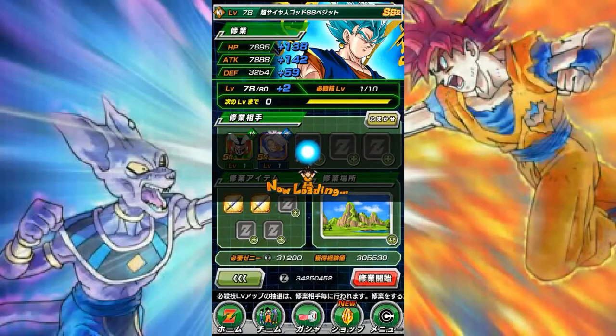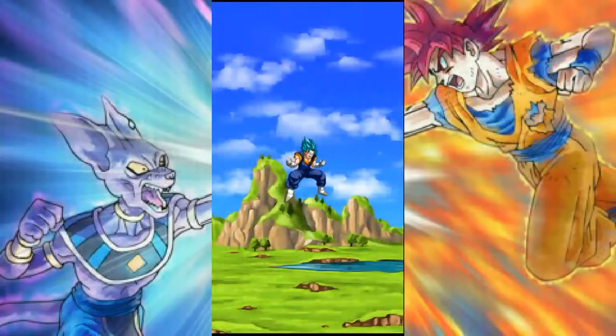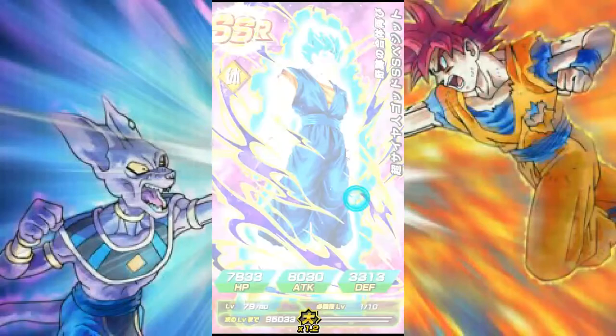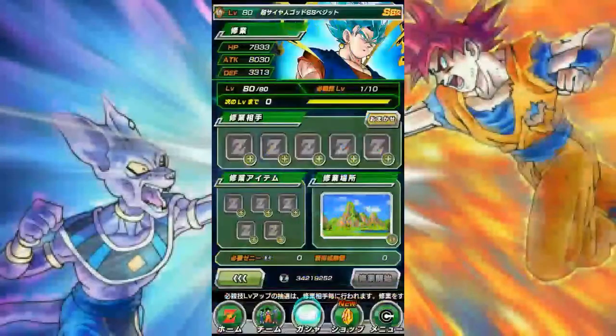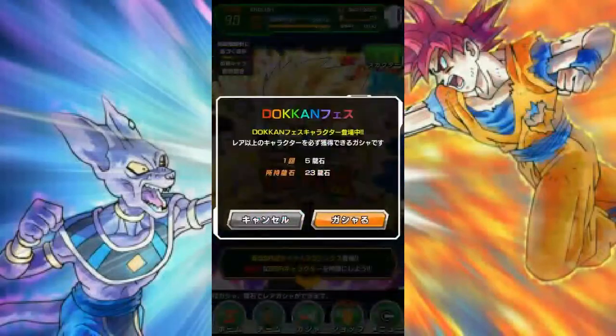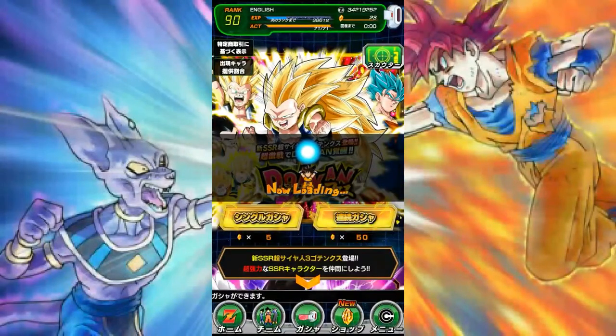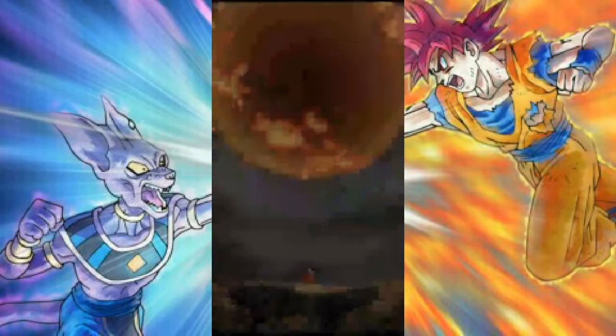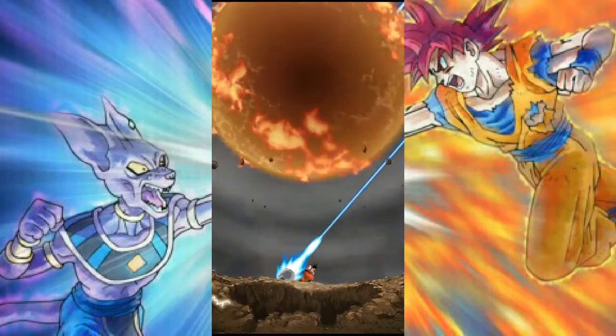Maxed out Vegito Blue. Yes! Oof. Yeah, this is awesome. Alright, guys, back into the summons. Back into the summons. Yes! Vegito Blue! How did he even... And the sad thing is, he's not even a feature card. He's on the banner, but he's not on the scouter thing.